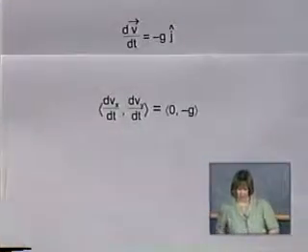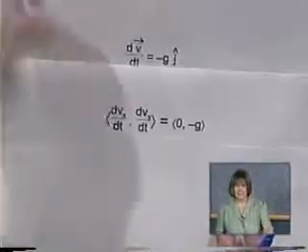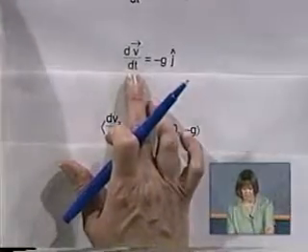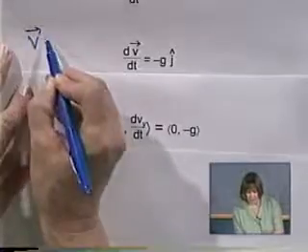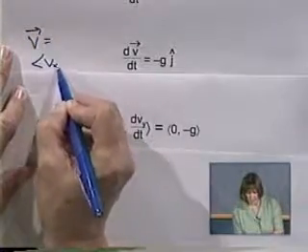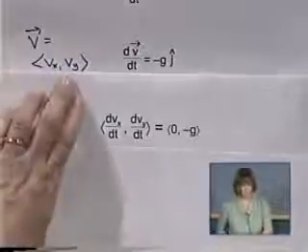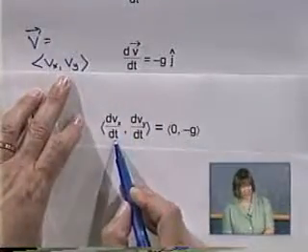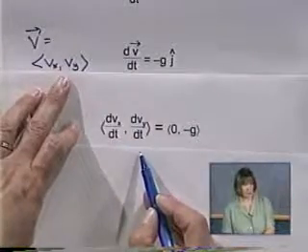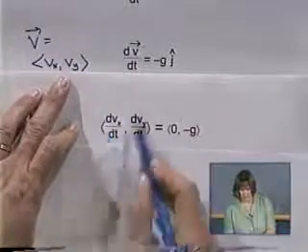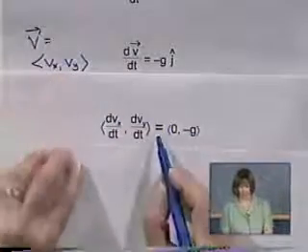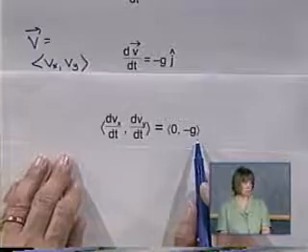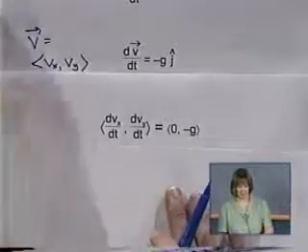let's look here at what we have. dv dt, what is this talking about? You have a velocity vector. It has an x component and it has a y component, right? So when you're differentiating it, you're differentiating the x component and you're differentiating the y component, right? And we're saying the derivative of this vector v, that's its x, that's its y, is equal to, and minus g we can write as 0 comma minus g, because the y component is minus g. All right, so moving along.